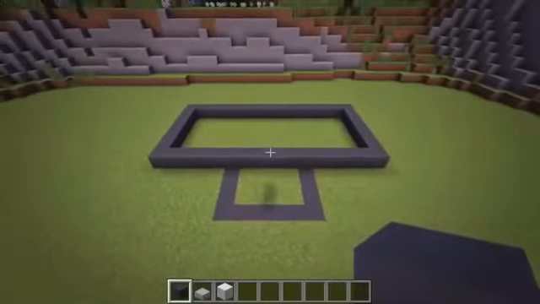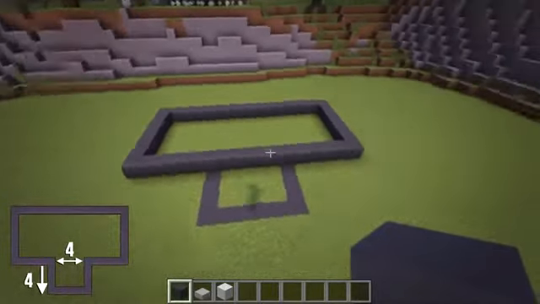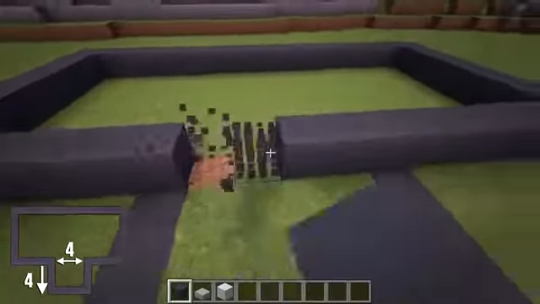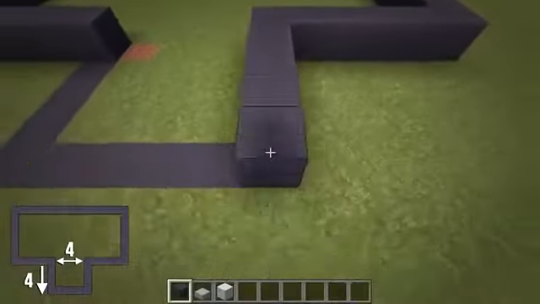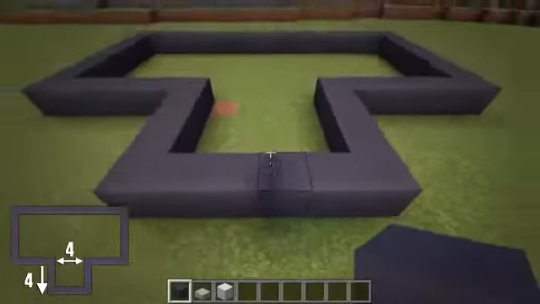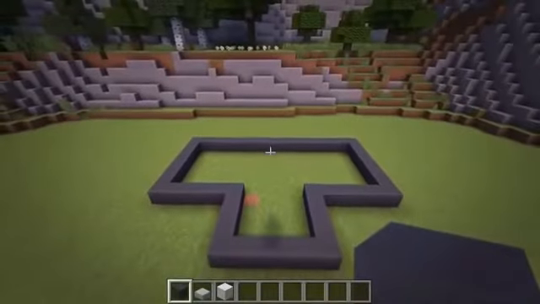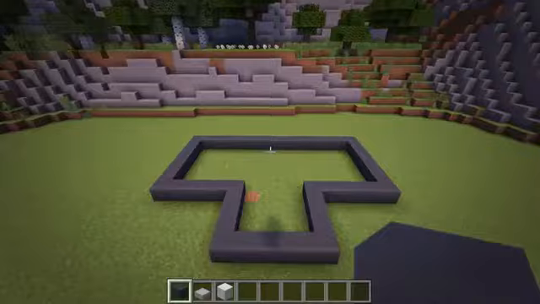Then we will add another section to the foundation at the front. So let's first remove the middle 4 blocks of this row of concrete and then extend out 4 blocks at the ends of these points that connect together. So now that we have the foundation in place, let's next replace the grass within this area with more gray concrete.